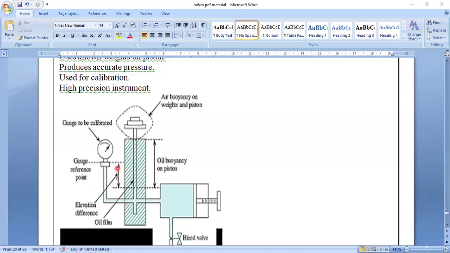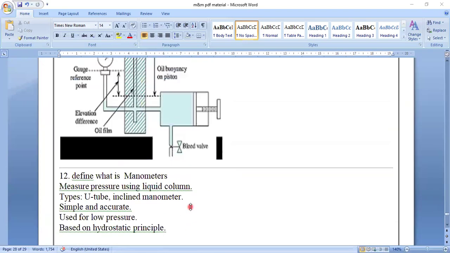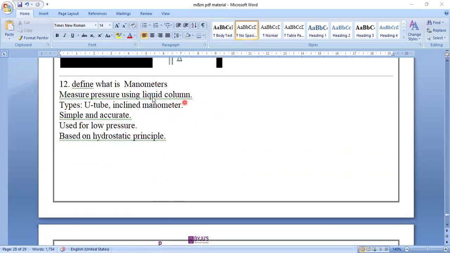Before it is full, and after that, how much difference there is, is measured in this gauge. So you put a weight on this liquid, and this liquid will give you the difference of these two columns. These two columns are read here in the gauge. So this is a dead weight system, generally used for lift systems also.